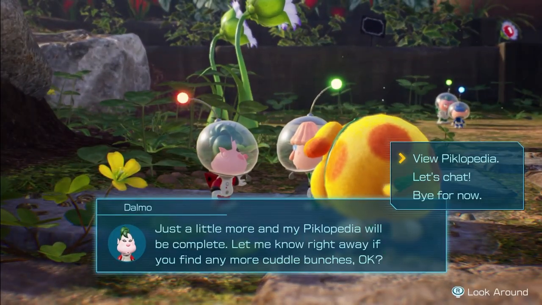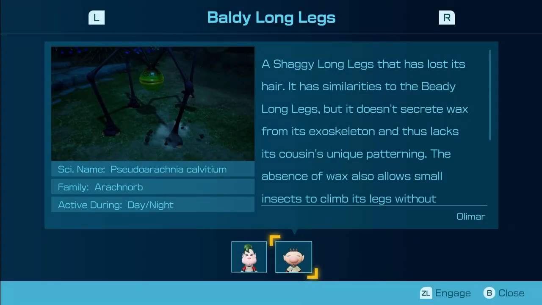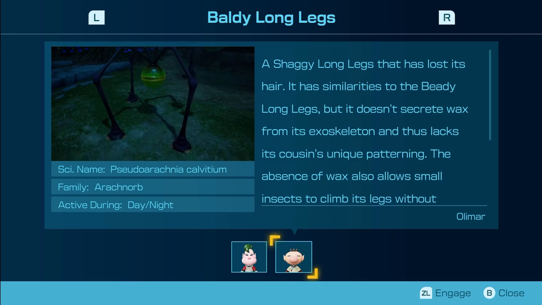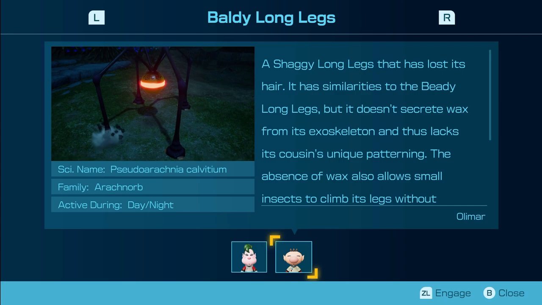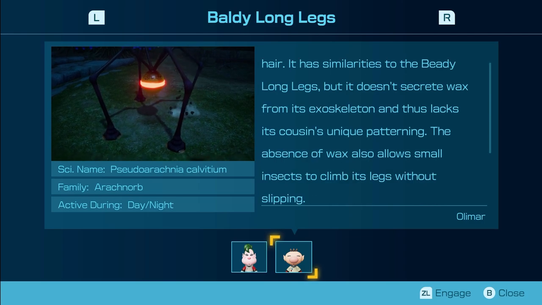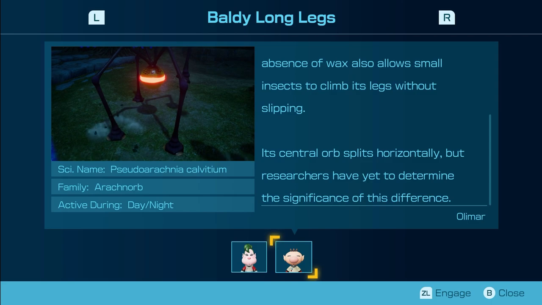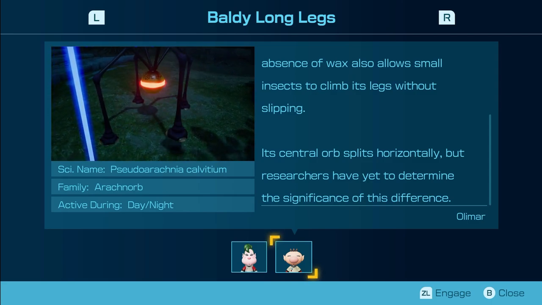let's talk to Dalmo again. And by Dalmo, I mean Olimar, because that's all I care about. The baldy long legs. A shaggy long legs that has lost its hair. It has similarities to the beady long legs, but it doesn't secrete wax from its exoskeleton, and thus lacks its cousin's unique patterning. The absence of wax also allows small insects to climb its legs without slipping. Its central orb splits horizontally, but researchers have yet to determine the significance of this difference.